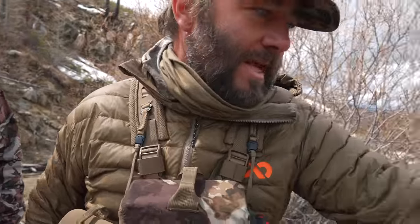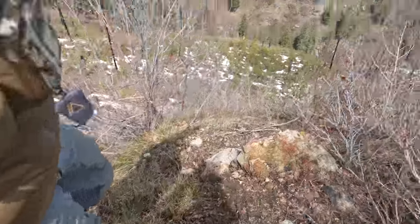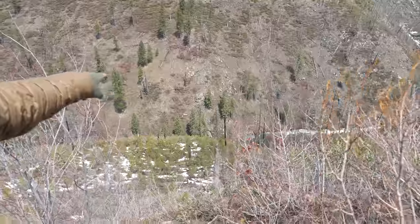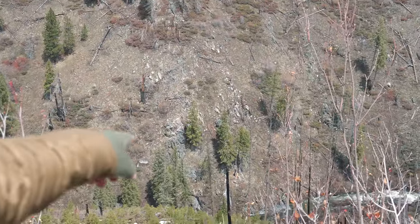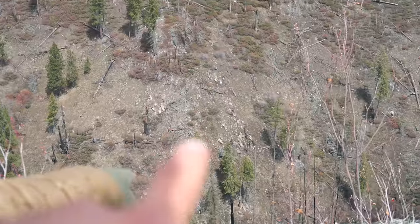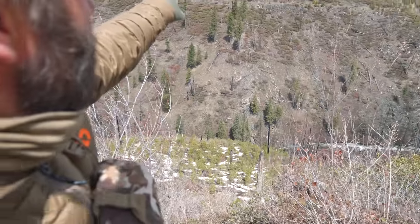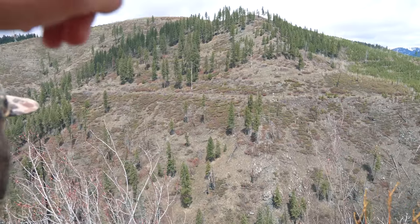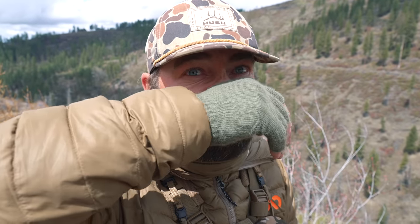Show him a shot of where that bear's at. So Casey was right here, shooting off this rock. The bear was just above the creek about 50 yards. Shot him. He ran into the trees, and all of a sudden he just cartwheeled into that creek down there. Yeah, he was like here. Lucky for us, there's a road on the other side that we're going to have to drive around to, all the way around and then hike down, and hopefully he hasn't gone far. But dude, I filmed him rolling too, and he was moving.